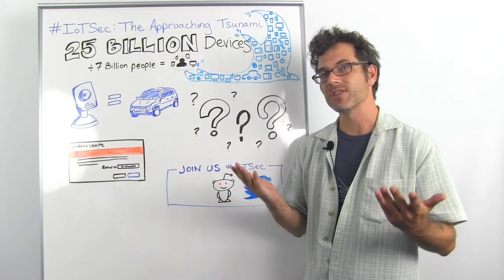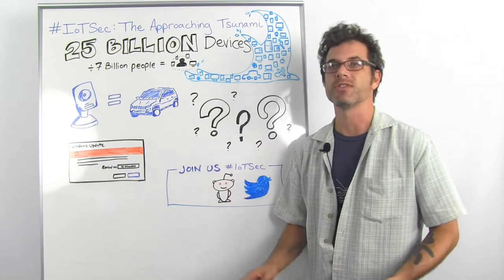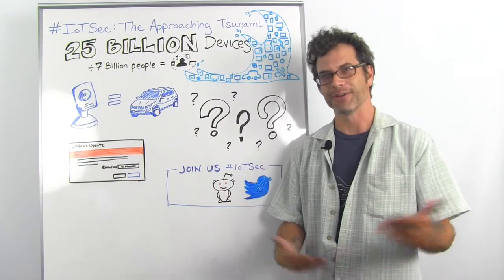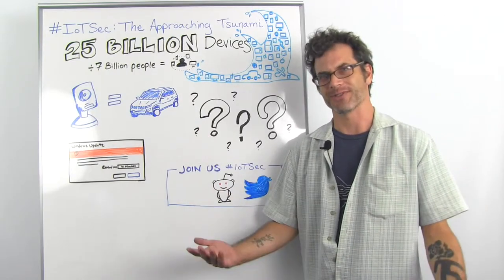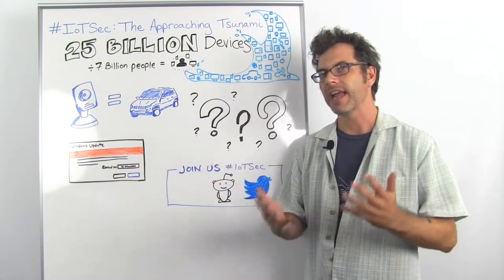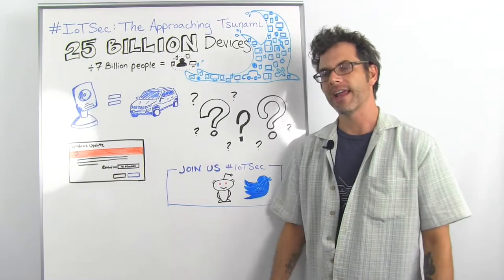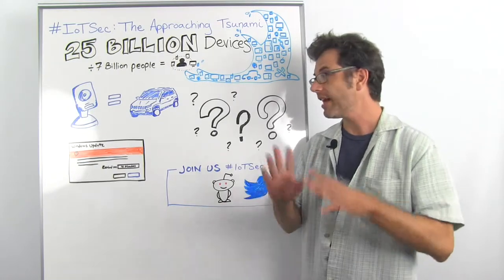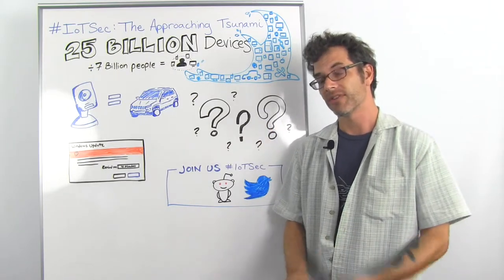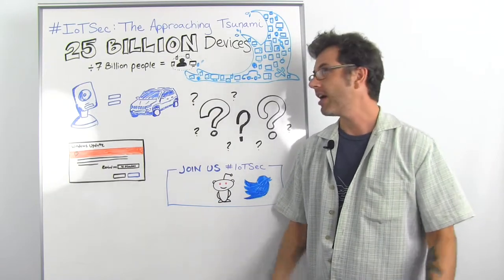This is exactly the same situation as you have in every other IoT thing. You see this in HVAC systems, in thermostats, in refrigerators that turn out to be ratting out your Google and Facebook credentials for some reason. You see it in cars, in airplanes, in basically any hunk of electronics that has grafted onto it a real computer. It may not have a keyboard and monitor but it is in fact a real computer with a CPU and a network stack, with a bunch of cloud-backed services, and they are everywhere.